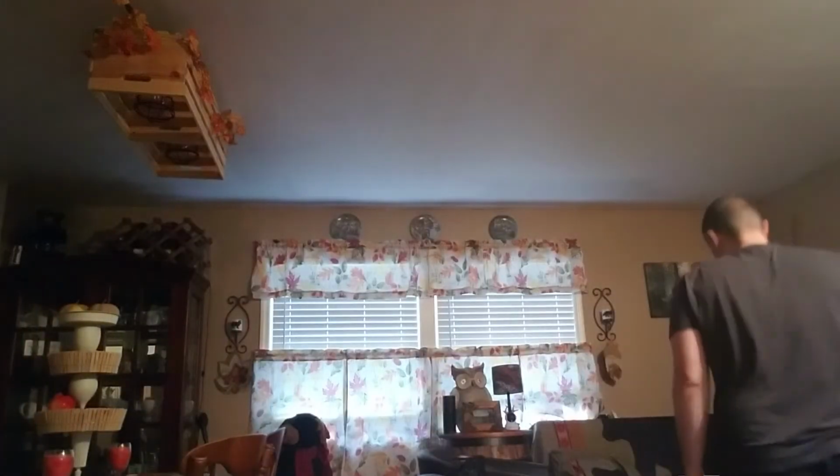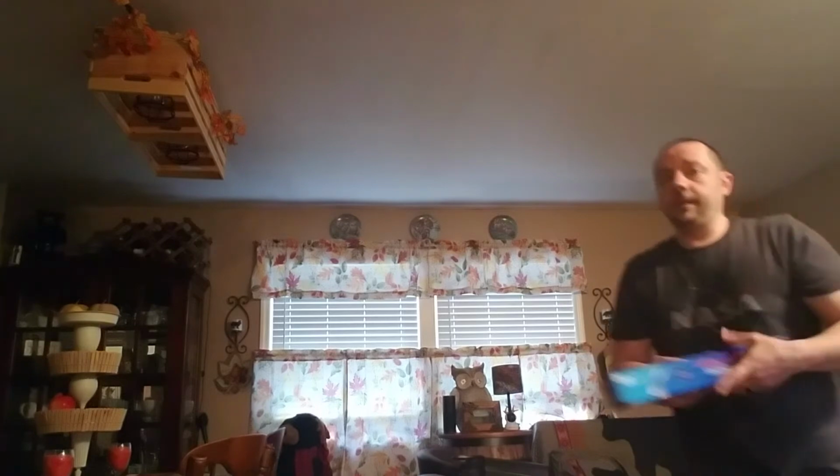Okay, guys and gals. While it's down there in the dryer, let's go over a few things. Don't forget, if you're going to do this, it has to be freezer paper, not any of that other stuff like parchment paper or whatever. It's not going to work, because freezer paper has a plastic coating on it. So when you iron it onto the shirt, it makes a barrier so that the bleach doesn't get under it. Second thing we learned, don't spray your shirt too much, because if it gets saturated, the fabric is going to absorb that bleach even under your pattern, and this will only do so much.